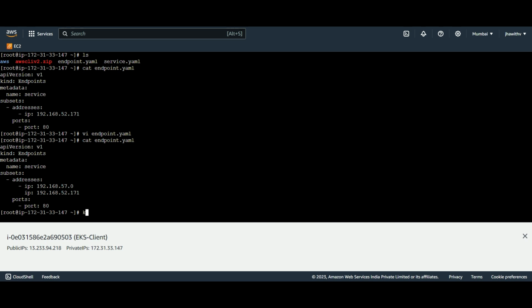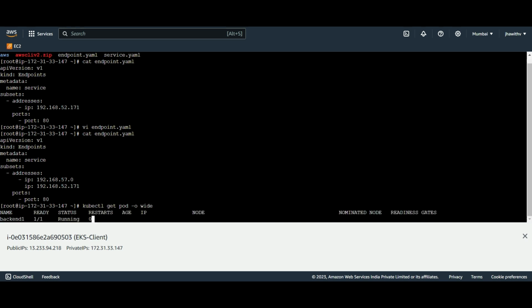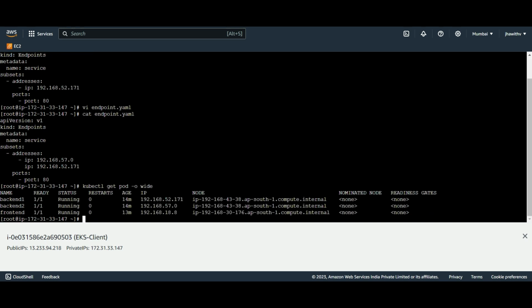kubectl get pod -o wide. So we configured both IPs, 192.168, to the endpoint.